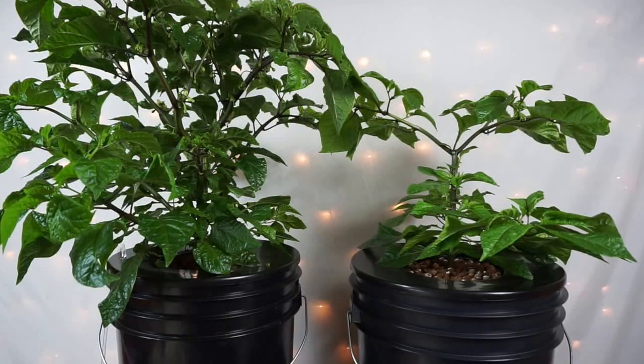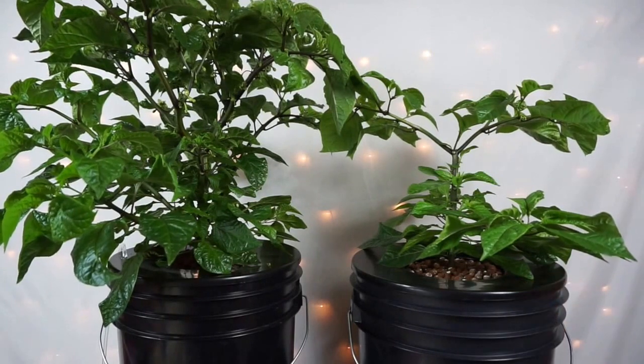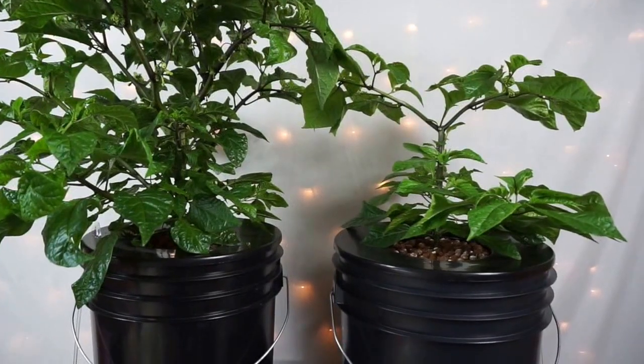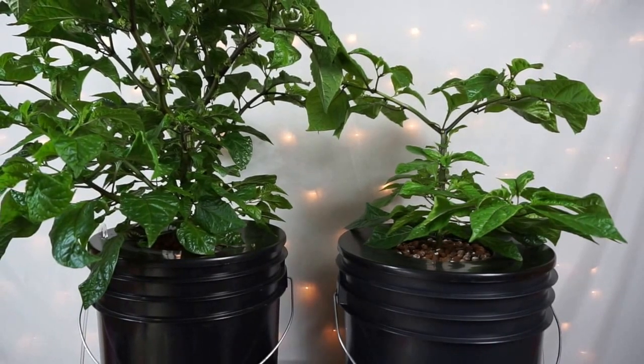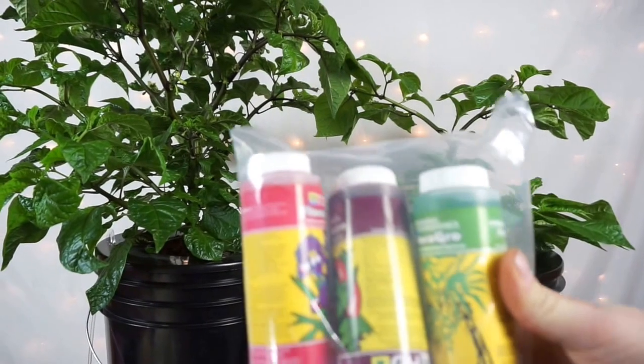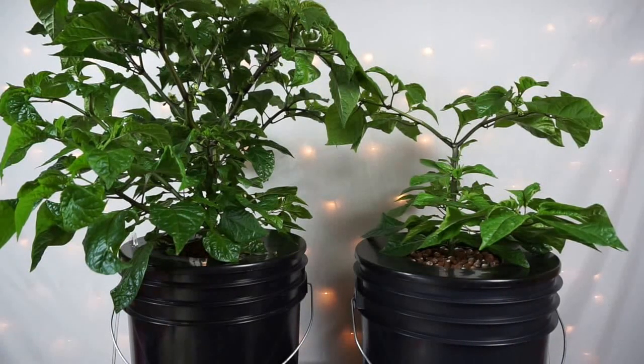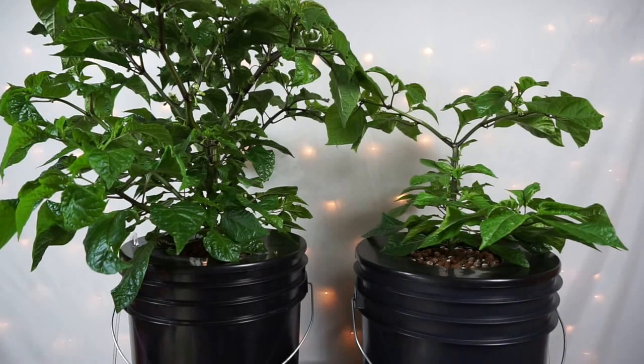What I'm looking forward to is that winter is getting close to being done, and I'm going to take a few more cuttings off of this plant and put other cuttings in soil and do some experiments outside in soil and hydroponics. At our last trip to the hydroponics store, I discussed how we had problems with four plants dying with the Sole brand nutrients, so he gave us a General Hydroponics kit to try. I want to do an experiment outside — since I'm running out of room with lights in here — and test General Hydroponics, the Sole brand nutrients, and Urban Hydroponics using the cuttings, so we know they came from the same plant and are healthy. Just see which nutrient does better outside.